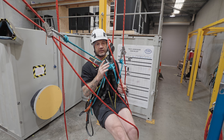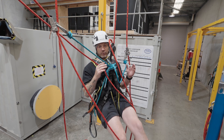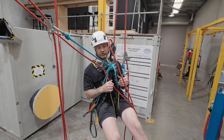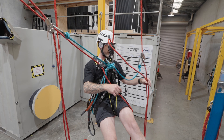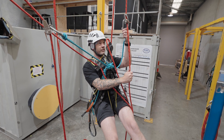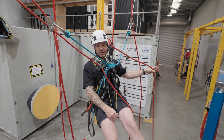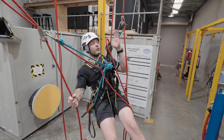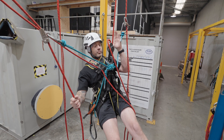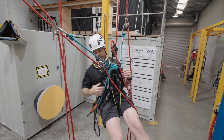If I'm vertically below my anchor points, I've got two points. If I'm going anywhere out with vertical, I'm going to ensure I've got four points of contact. So I'm leaving these ropes behind — I'm going to have them on my left hand side. The backup device is slipping down a little bit. I'm going to leave these ropes on my left hand side. I'm going to climb onto these ropes, so my two points here: descender, backup device. I've got my ascender and backup device on these ropes — four points of contact.